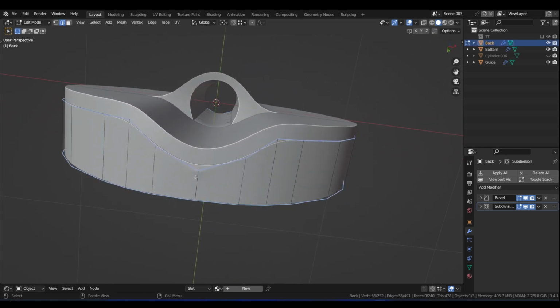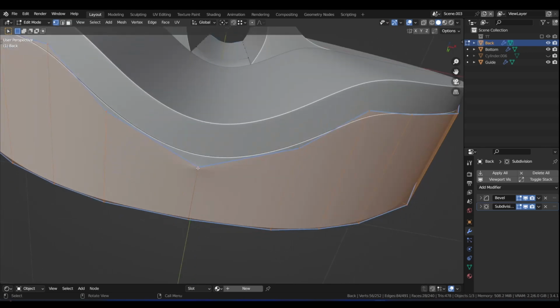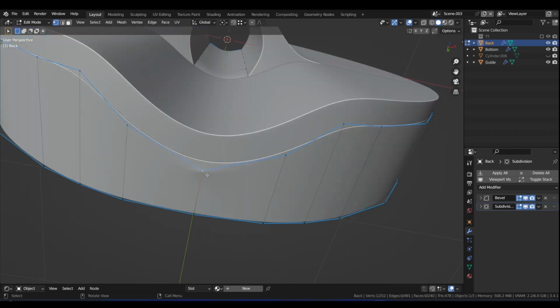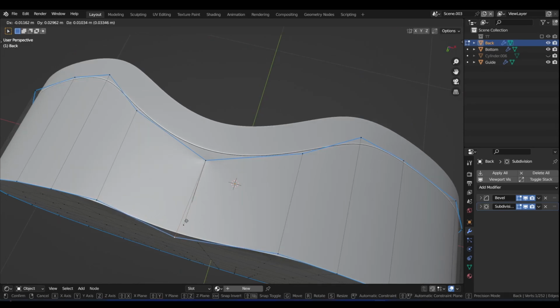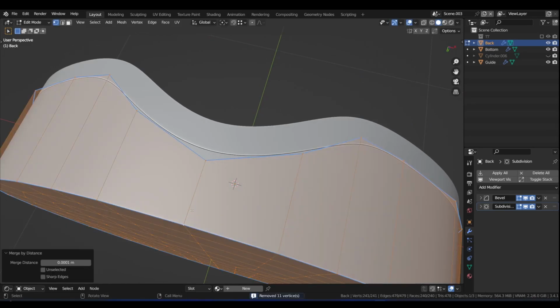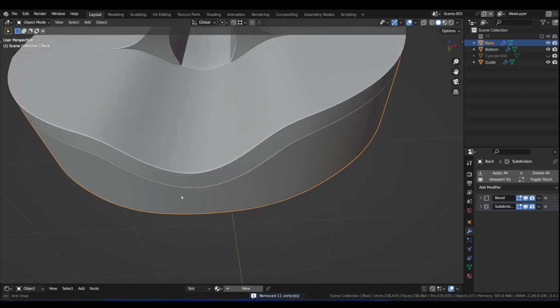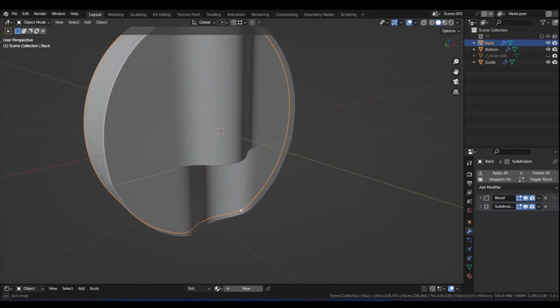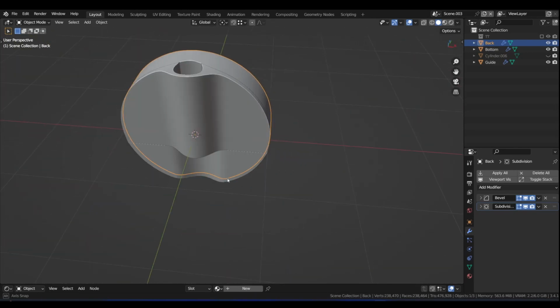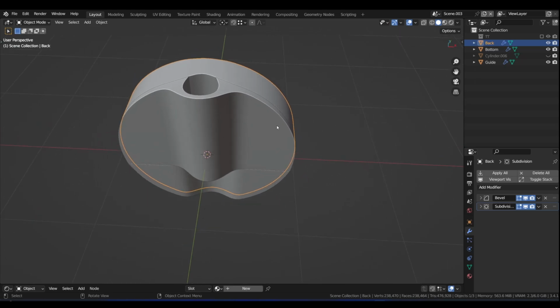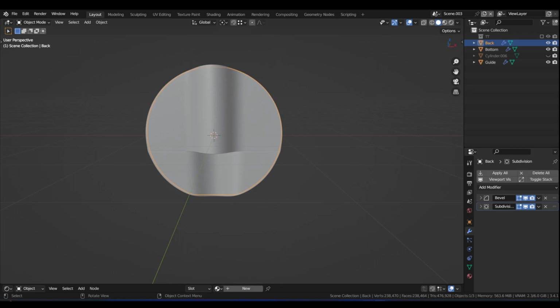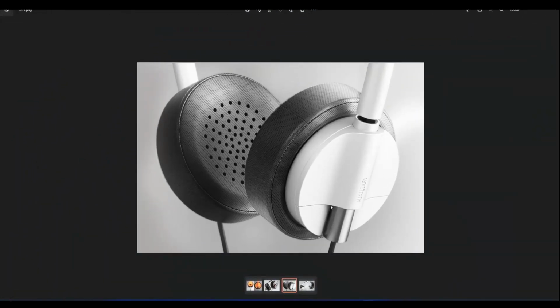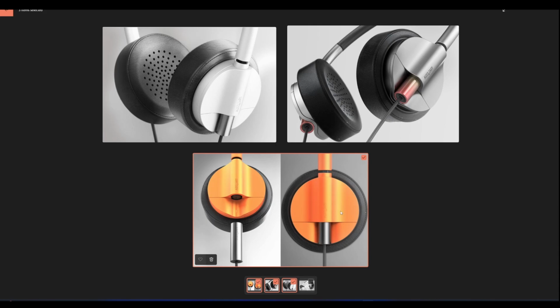Oh, there's a problem here. There's something here. Anytime you see something like that, it's one of two things. Either they are double vertices. Yep, just as I thought. All right, so that's fixed. Now look at how sweet that looks. And that, ladies and gentlemen, is how to create that nice flowing sort of geometry there.